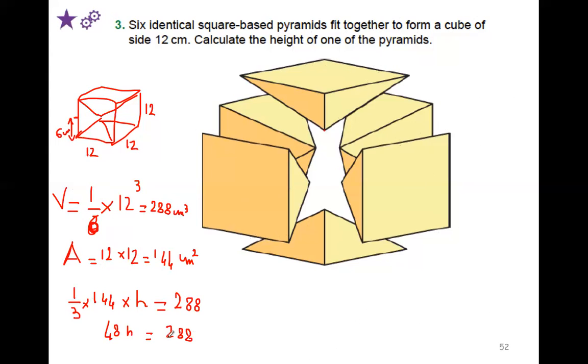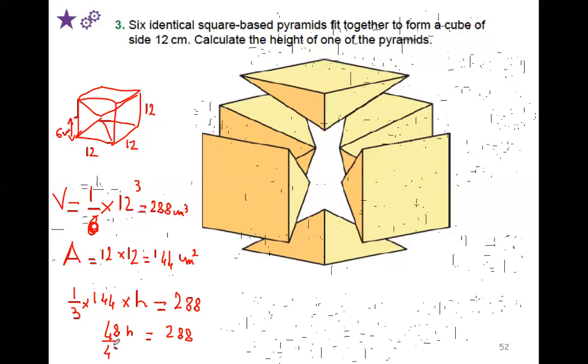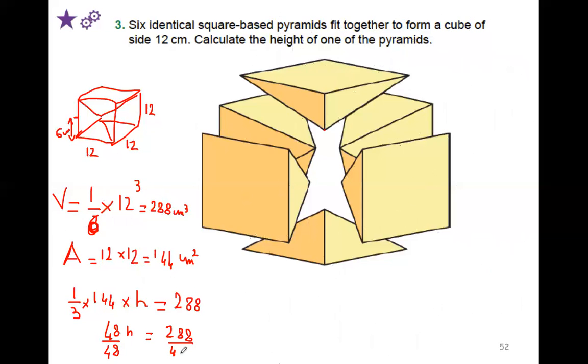And that should be 6 here. And remember I told you straight away it should be 6. If they are equal pyramids, then they would touch in the middle, in the center of your cube. So if this is 12 centimeter, they've got to touch at 6 centimeter. Otherwise, you're never going to be able to fit them all like this.